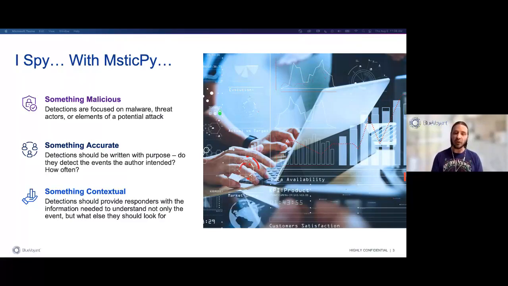And initially, we'll start with why we focus on detection, why we focus on threat hunting. And the purpose is to best support our clients in detecting attacks as early as possible, but also identifying perhaps missing controls or preventative measures that they could be taking to mitigate the risk of a particular attack occurring right out of the gate. When we dive into building detections, we focus on a few key tenets here. We want to identify something malicious, certainly. We don't want to flood our analysts with benign events or false positives.